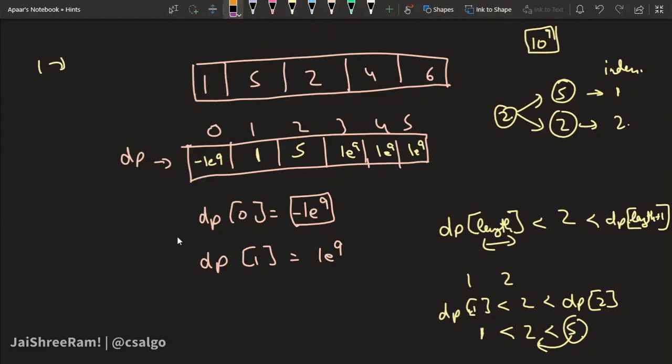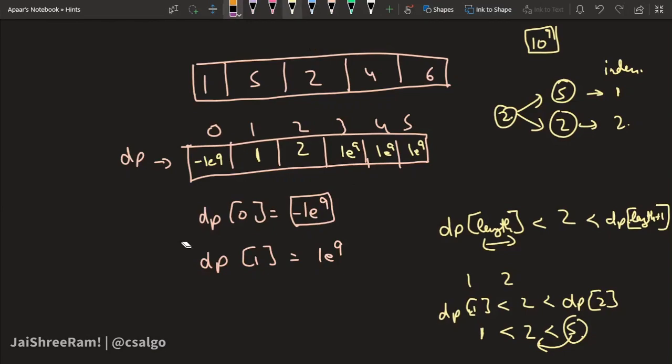So if both of them take an ending at length 2, then which one should I give ending at length 2? Of course 2, right? Because for this 4, I'll take 2 as an ending at 2 and upgrade that 4 into 3, right? Otherwise, if I keep 5 as it is over here, I won't be able to update 4 over here, right? But if I update 2 over here, then I can easily update 4, because 1 to 4 will give me a length 3 subsequence. I hope I'm making sense to you right now.